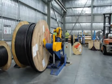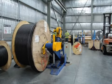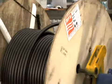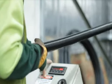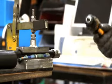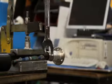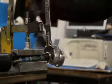The cable de-reeling machine is set up to reel and de-reel all cables up to and including 4-inch. Cable is brought in from RFS Germany on bulk reels and then de-reeled to customer requirements. Cable jumpers and cable sets are also manufactured in Kilsyth. All HCA connector cable sets are pressure tested and high voltage tested, followed by a stringent set of inbuilt inspection regimes to ensure conformance to specification.